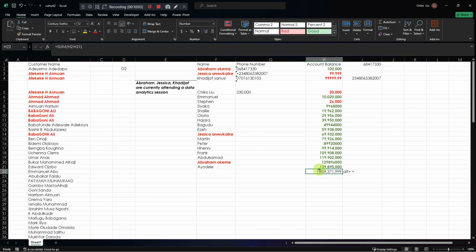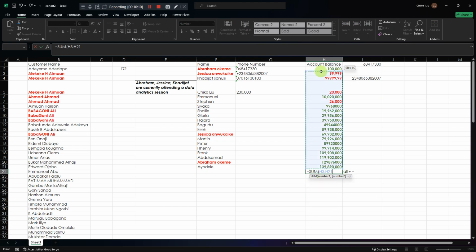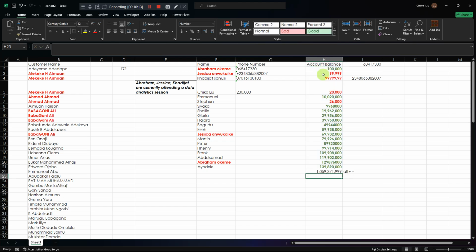So you can see we typed the function manually, equal to sum, and we highlight. That's one way. The second way was to use the button here, auto sum, highlighted, and it was intuitive to know what we want to sum. The third way is to say Alt equal to, and it automatically does that for you. Any questions?